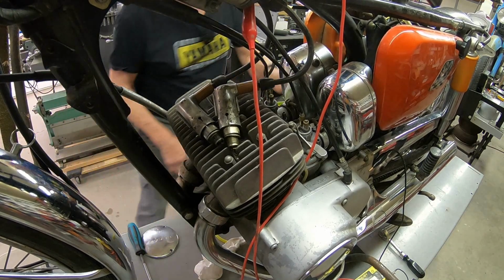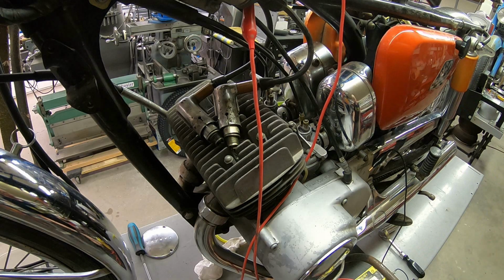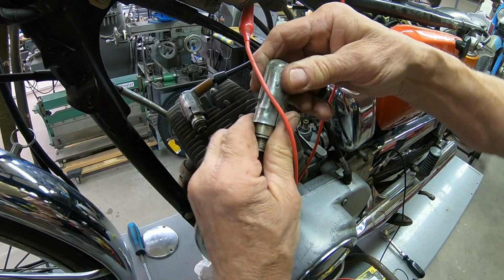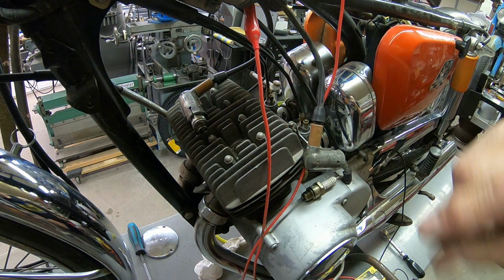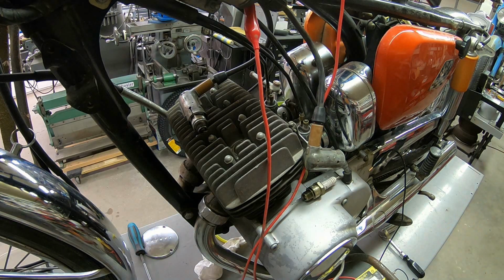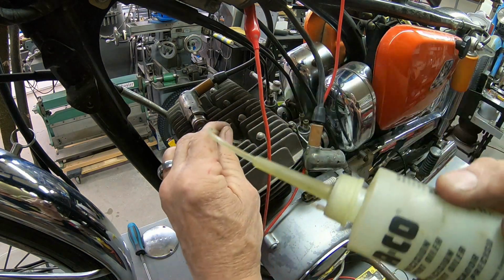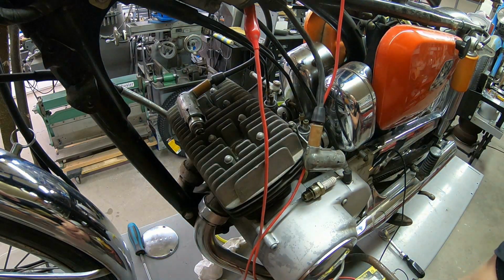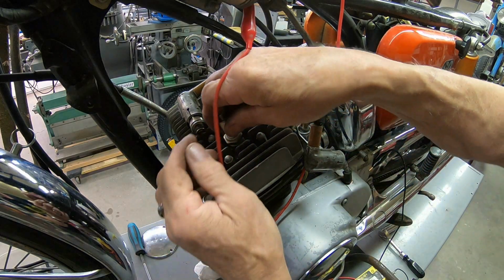I think I'm seeing it. You had a better view than I did. So let me get a little two-stroke oil and gas here. Okay. That's good to know it's got spark.